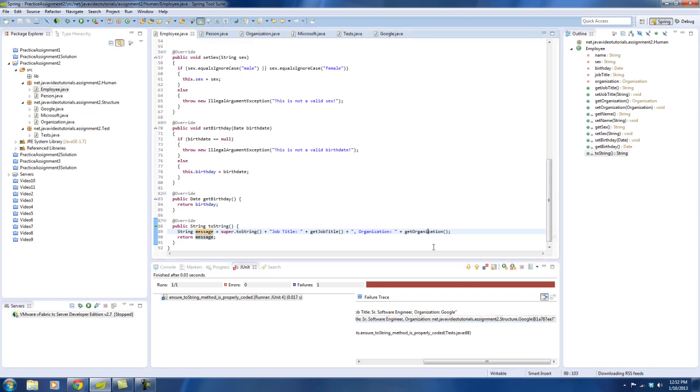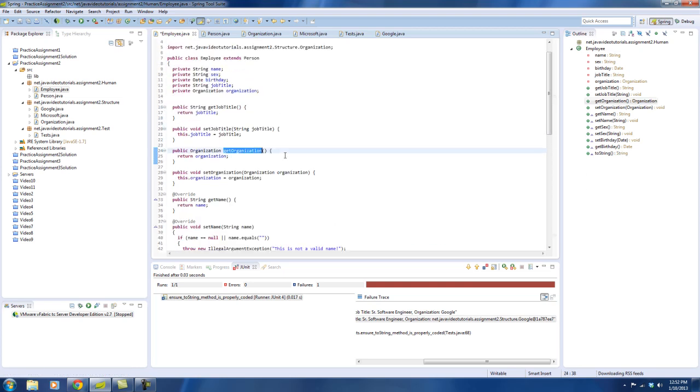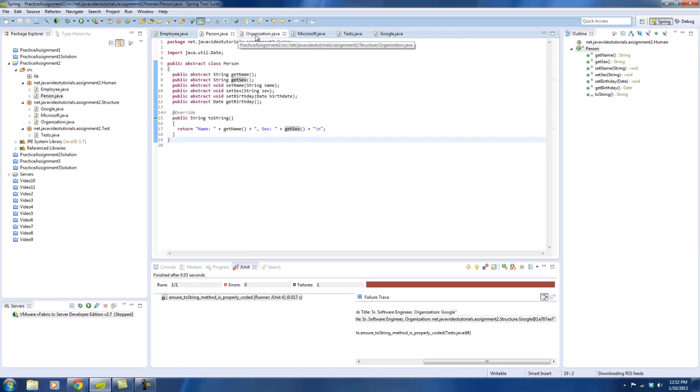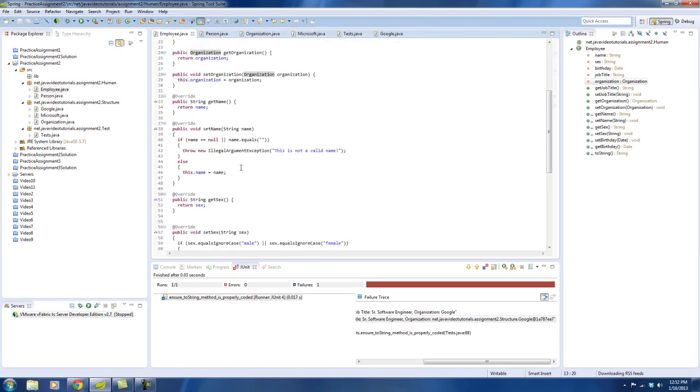Why is that? Well, let's look at what get organization does. Oops, not 3. I want F3. What does get organization do? It returns the organization. And what happens when, where was I just looking? Was I an employee?